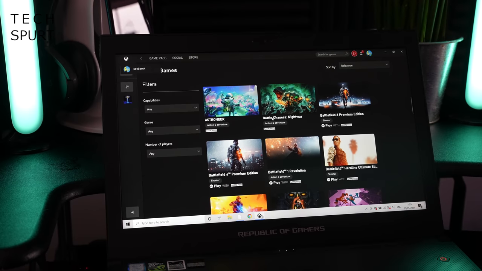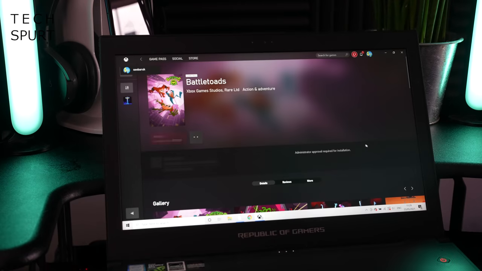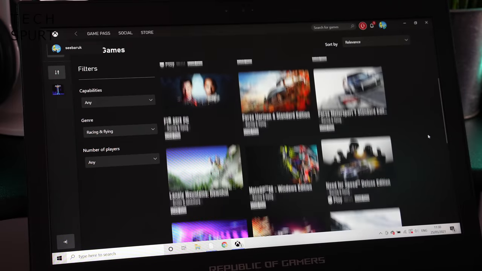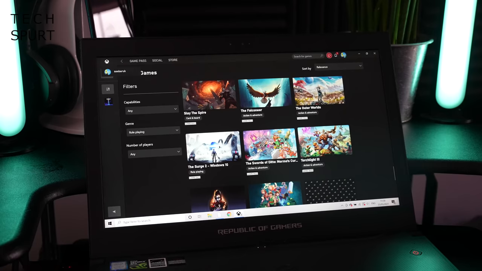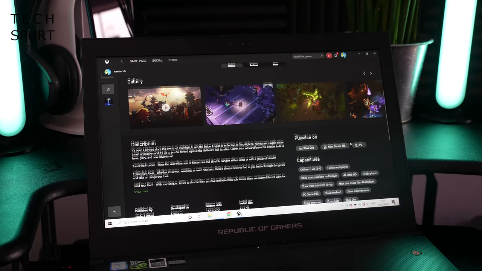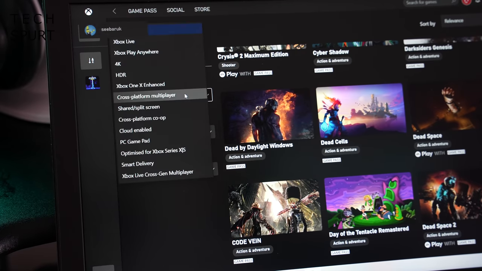And you will of course find loads of great multiplayer titles on Game Pass for PC, from classic side-scrollers like Battletoads and Streets of Rage, and racing games like Forza as well, to addictive RPGs and your usual online shooty shenanigans. And to see which games actually support cross-play multiplayer between PC and Xbox, just go to the full list of games, then click Capabilities, and there is an option to tick in there.